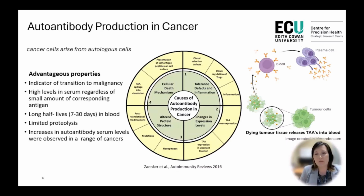Autoantibodies can arise from various factors such as chronic inflammation, infections, tissue damage, and even aging, but the precise mechanisms involved in autoantibody production in cancer are still not yet fully understood. We attempted to summarize the main causes of autoantibody production in cancer in this figure in the middle here. Since this was first published, a couple more theories have been produced, but personally I believe the causes of that antibody production will be different, not just between the different cancer types or even in individual patients, but also the antibodies that are studied themselves.